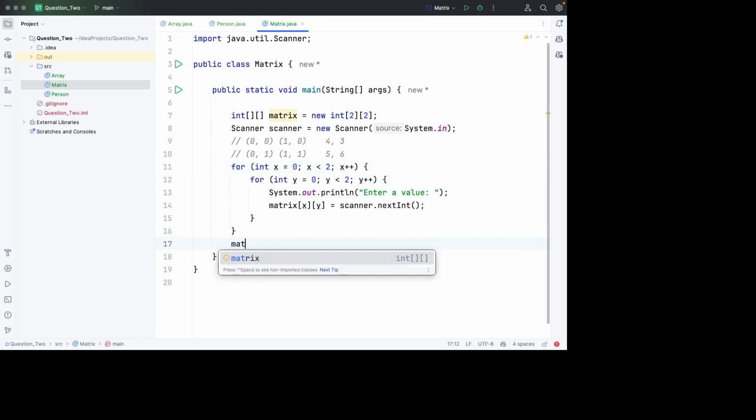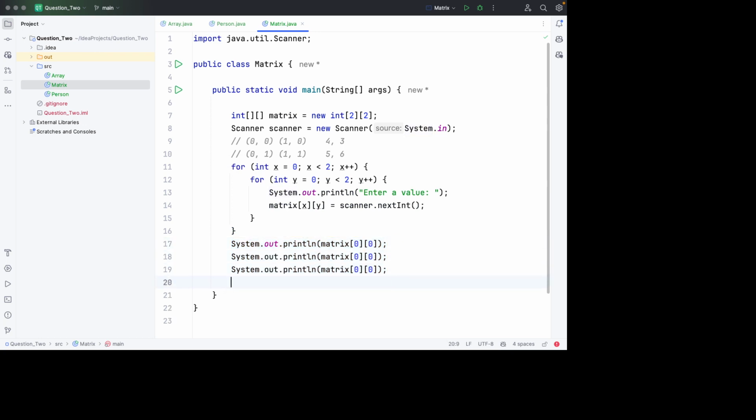We can access our matrix above and hard code the values like this. And then we need to print this out. You have to do this 3 more times to get the other values. So this is 1, 0, this is 0, 1, and 1, 1.